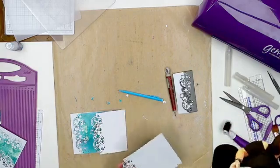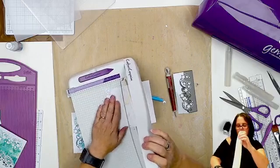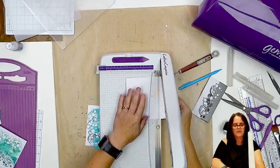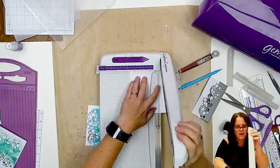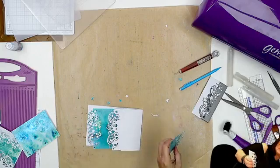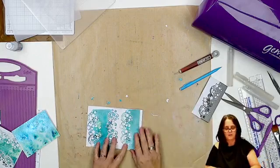Okay, get my trimmer back. In fact, I'm going to turn it that way. Oh, you can see this. Sometimes when you've got funny little bits on the edge and they're here, it can wobble a bit. So I'm going to move it there, a more stable edge. And I've also noticed I've still got that little bit in there. Let's get it out. Oh, star. Okay, so we're going to put that there.